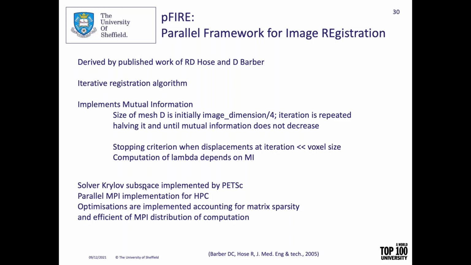The algorithm underlying this software needs to solve a system. As in finite element, you need to use a solver. So the A value, the degrees of freedom in the registration formula shown before, need to be solved. So we adopted the Krylov solver. And this software is developed with an eye to optimize for HPC computing, so it is developed in MPI. There are a number of implementation optimizations that can be done and need to be accounted for to augment the efficiency of the execution.